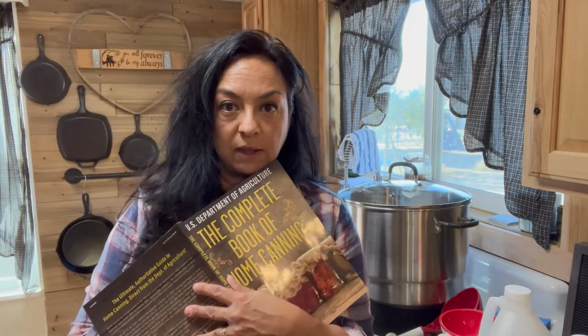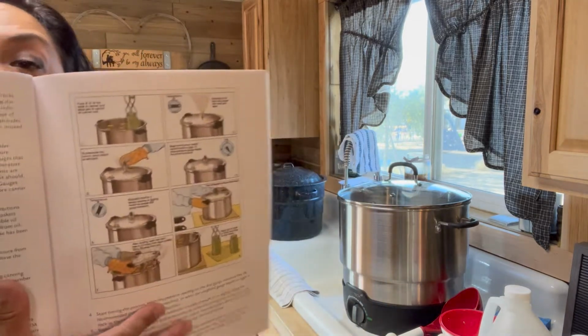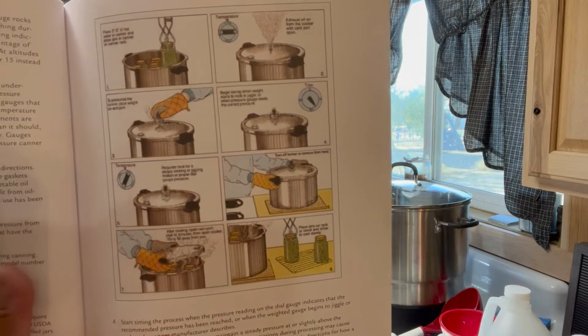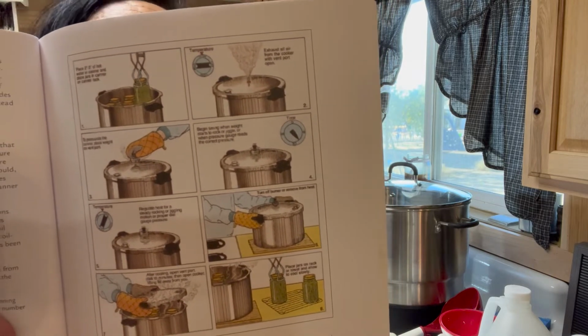I haven't graduated to an all-American canner yet. They're $300. Maybe someday. This again talks you through if you want to do your pressure canning, gives you an idea, right?